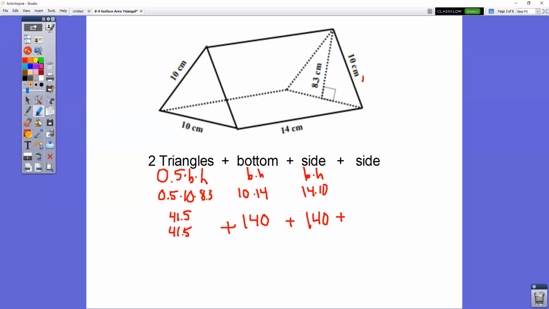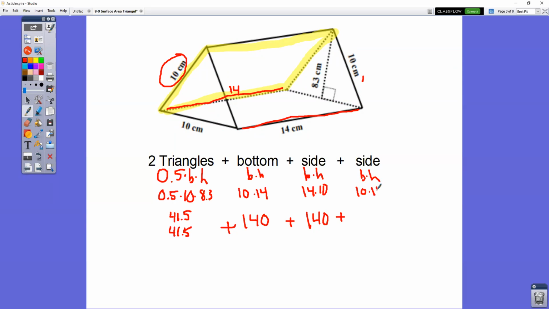and this one's a little bit harder to see because it's sort of in the background here. It's behind our picture. I'm looking at that yellow rectangle. I can see that this side of the yellow rectangle is 10. I need either this side or this side. Well, this side right here at the bottom is the same as this length right here. So that is 14. So again, I have 10 times 14.